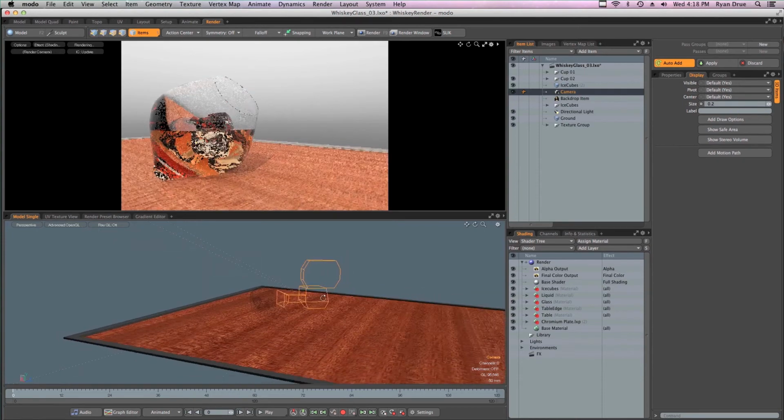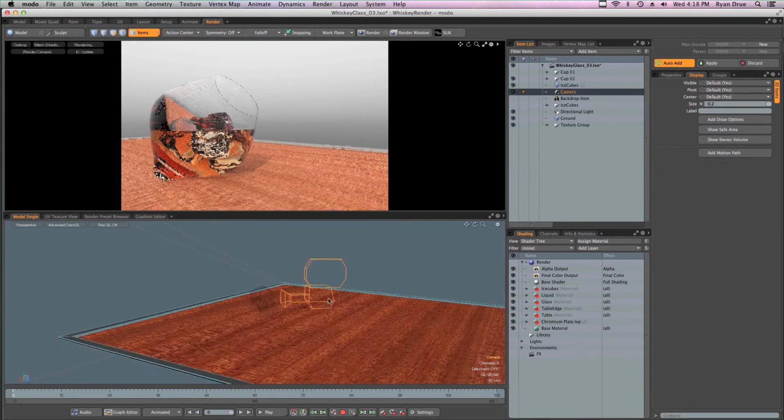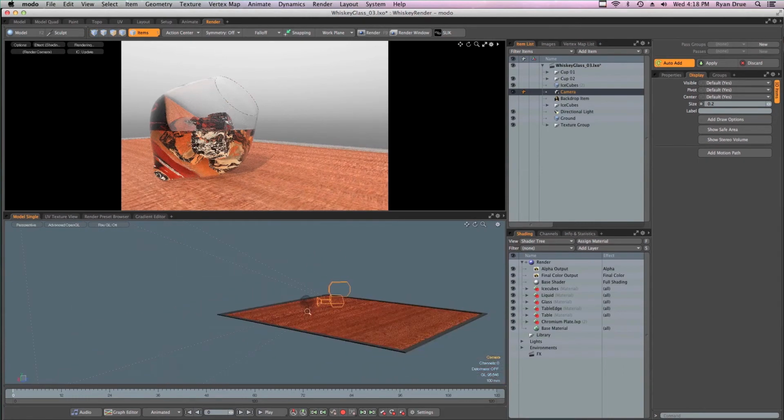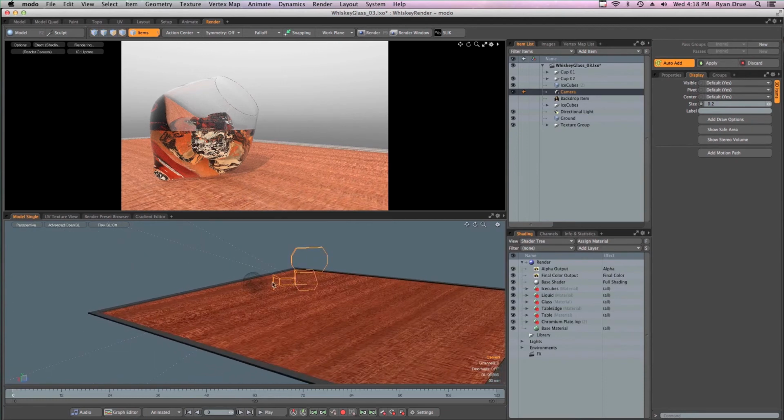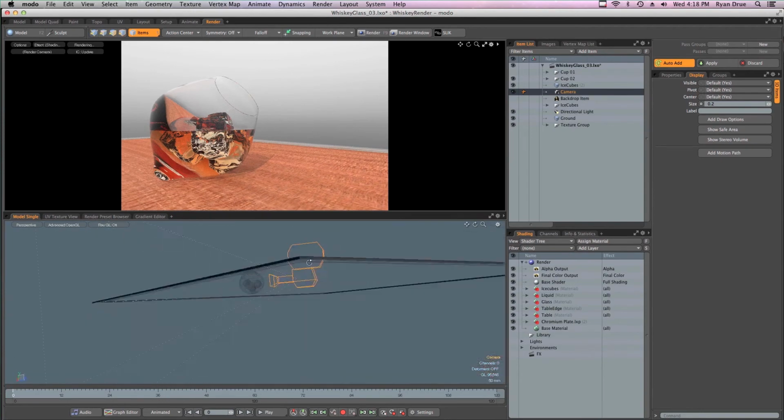Anyways, it's not actually changing the scale of the camera or changing any of the focal length or anything like that. It's simply a display thing, how we actually see it here in the UI. And for me, this looks a little bit closer to the actual scale I would think if it's shooting the cup. Again, didn't change anything. These are simply display options.